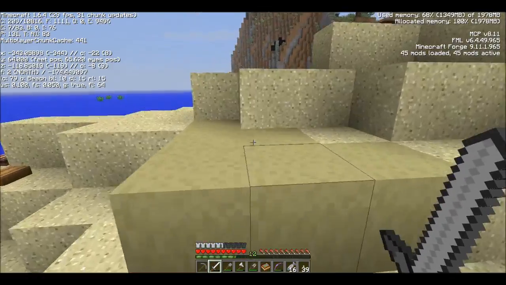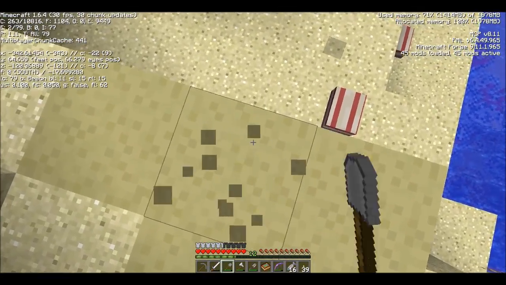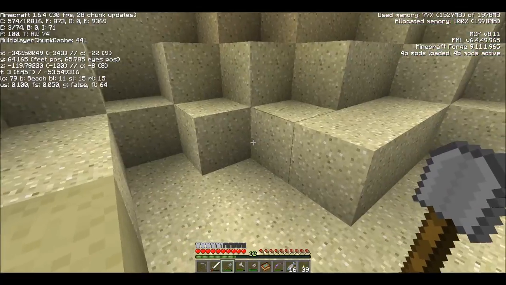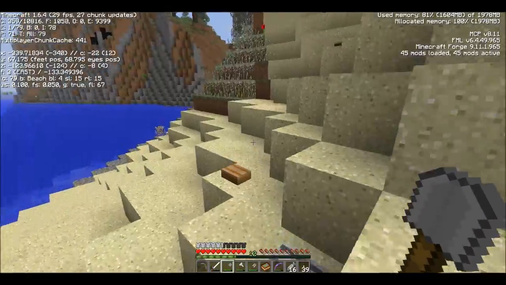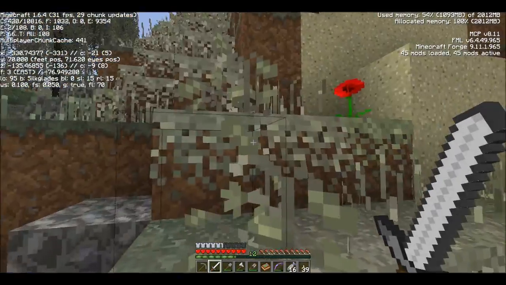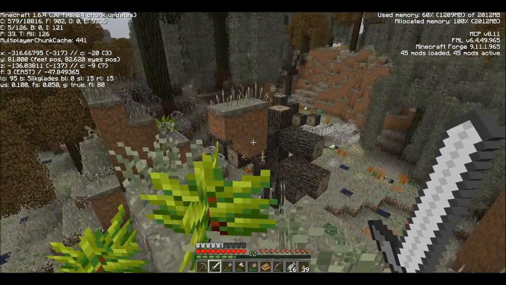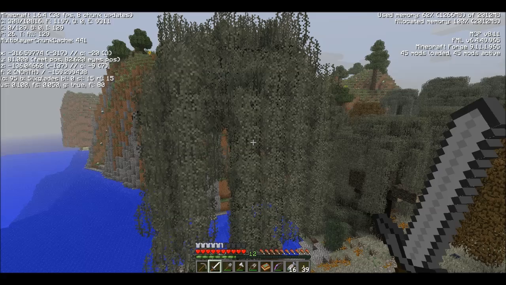Some claws on the ground, because there's quicksand. This is quicksand. I'm gonna die. Oh my goodness. That stuff is horrendous. You have to stay away from it at all costs. I think you have to have an iron shovel and you're able to dig through it.